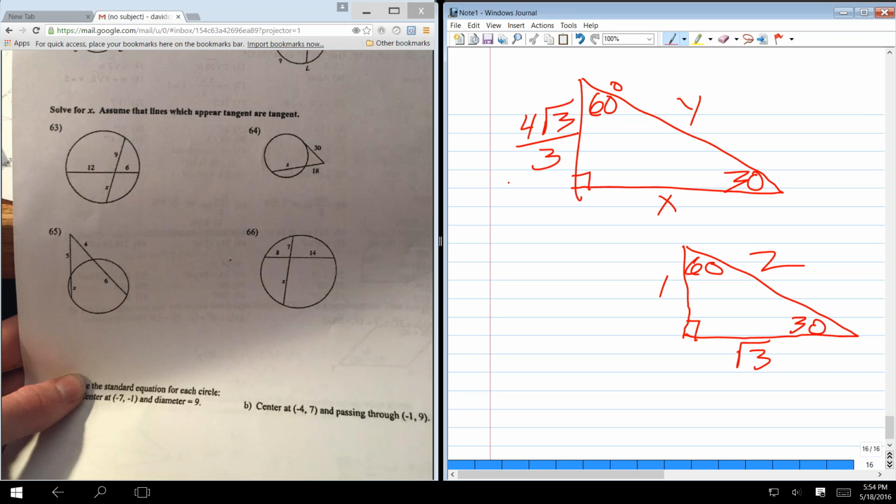Well, that's correct, but in terms of solving for x and y, we can use the fact that these are similar triangles. The very first thing you need to do is figure out the similarity ratio. Take the bigger triangle and divide it by the side that's corresponding of the smaller triangle. So what's the similarity ratio?